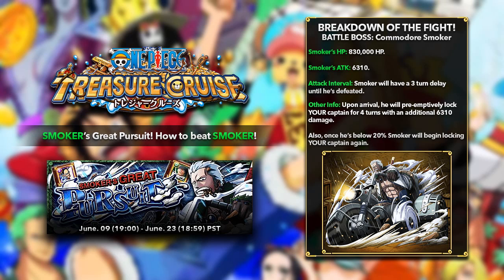This is very important to know about, because it can manipulate what kind of units you might bring to face Smoker. Knowing that he's going to lock your units, you might want to bring a unit that will unlock the binds on your characters, such as Axe-Head Morgan, or the Sergeant Helmeppo, which you have to farm for in the brand new Koby and Helmeppo's Proving Ground. It's really good that you get yourself a Helmeppo, maybe lowering your special a little bit with the skill books.